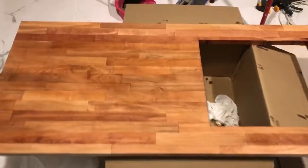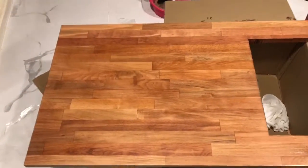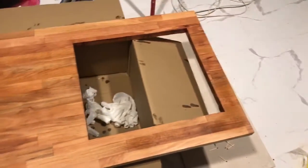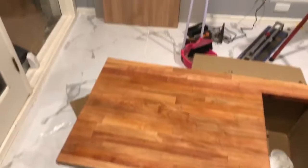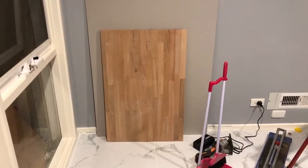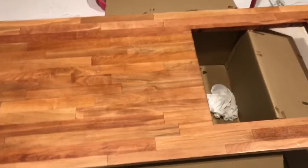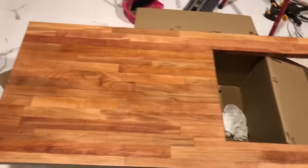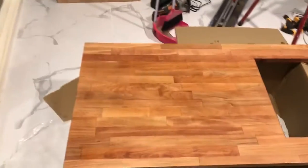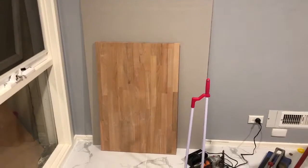Okay, this is a bench top I use for the laundry room. I bought it as a solid wood bench top, $99. Actually, that's one piece, two meters and 20 centimeters long. It's too long, so I cut it in half, and I'm only going to use this half, and I will use this one for another purpose.